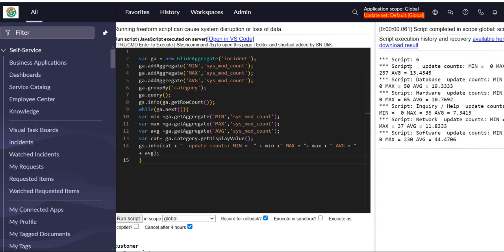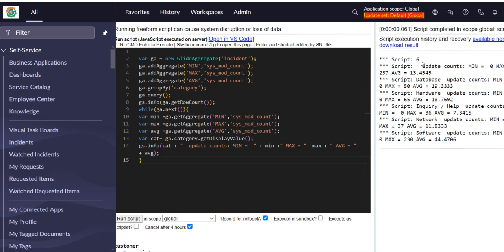What are the categories? Database, hardware, inquiry, network and software, isn't it? And empty, that means some of the tickets don't have a category, that means none category is there, they didn't select any category. All those tickets' information will be given here. So the total categories are 6, counting the none also.